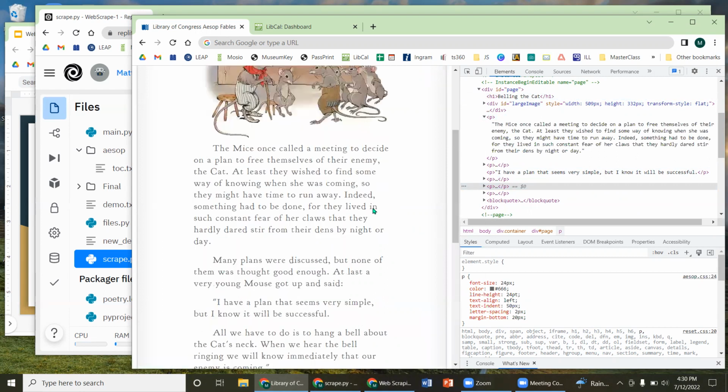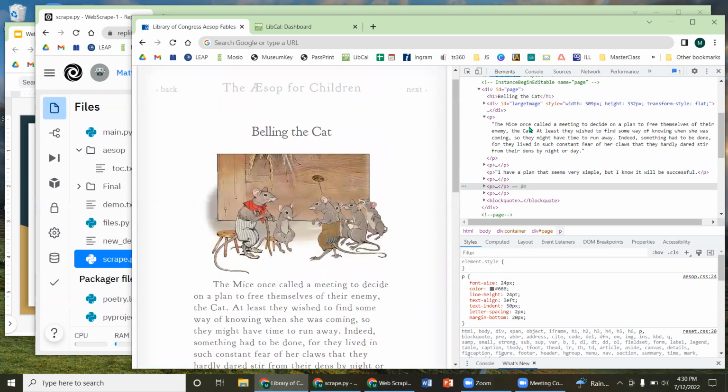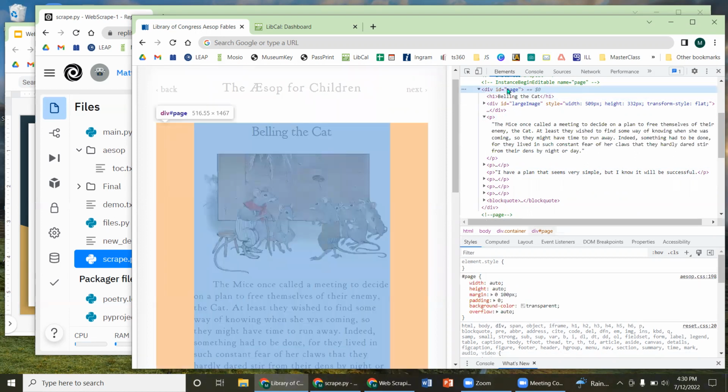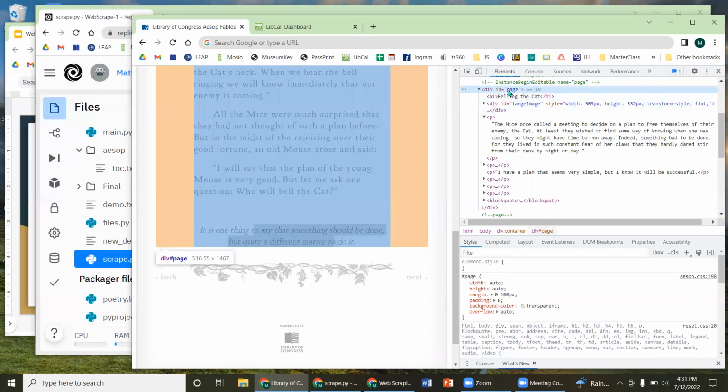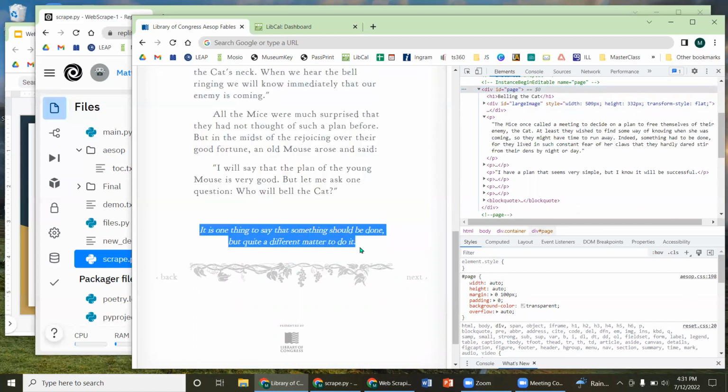So let's be a little bit specific, not just the p tags, but just the p tags within this div ID equals page. If we go all the way down, we can see that it excludes most of the stuff at the top and the bottom. It doesn't exclude this thing, which we want to be different.